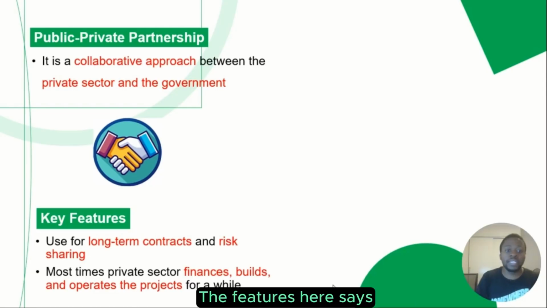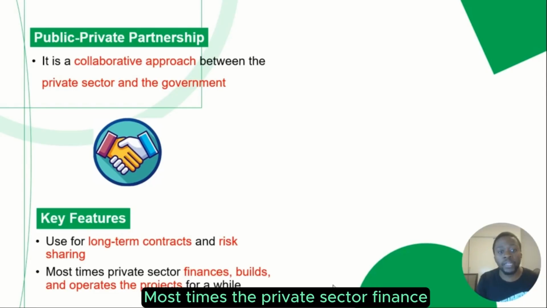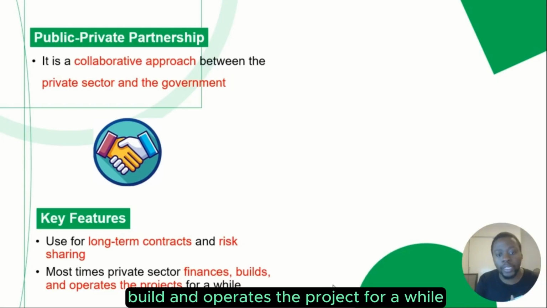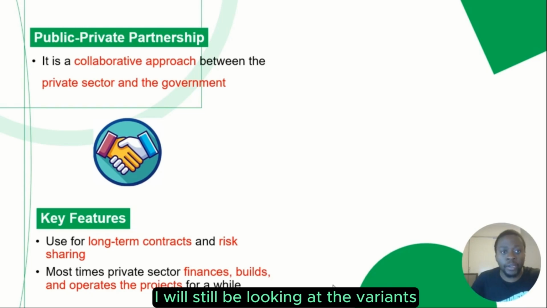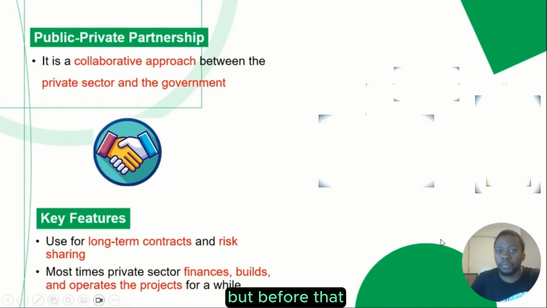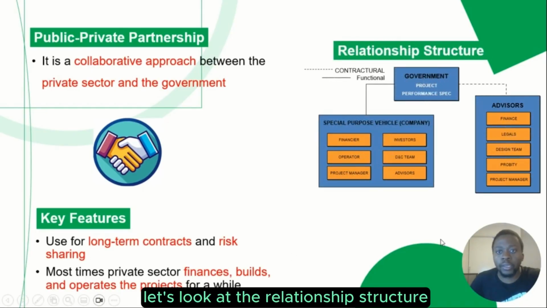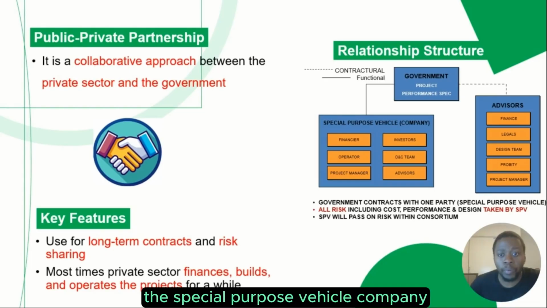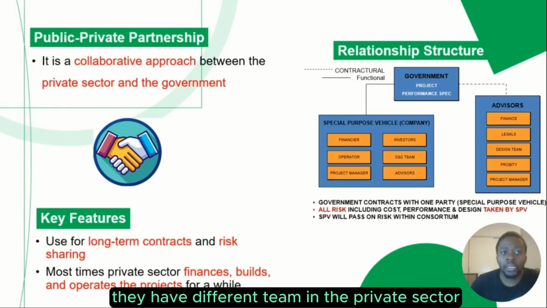So the features here say most times the private sector finances, builds, and operates the project for a while. I will still be looking at the various different forms of PPP projects. But before that, let's look at the relationship structure. So you can see the special purpose vehicle company, they have different teams in the private sector.